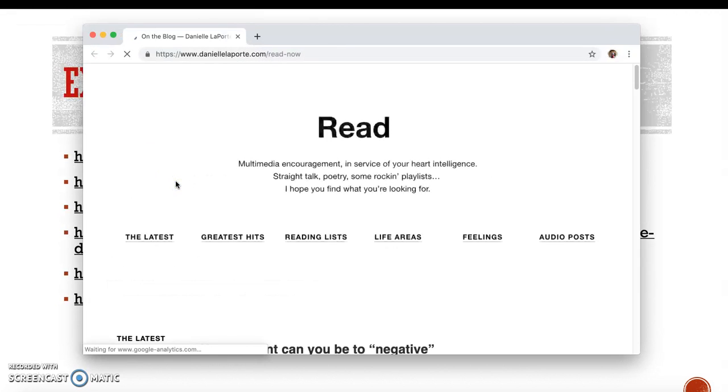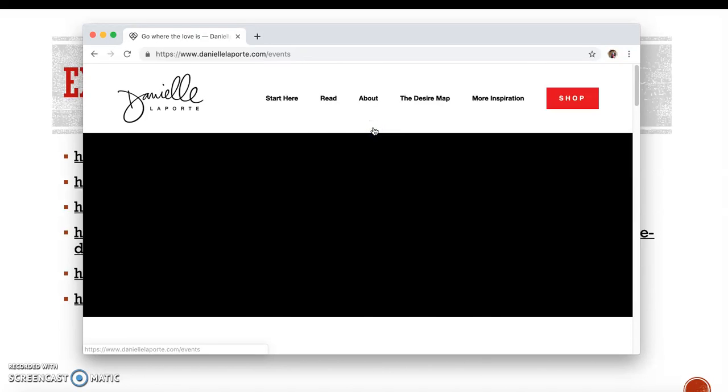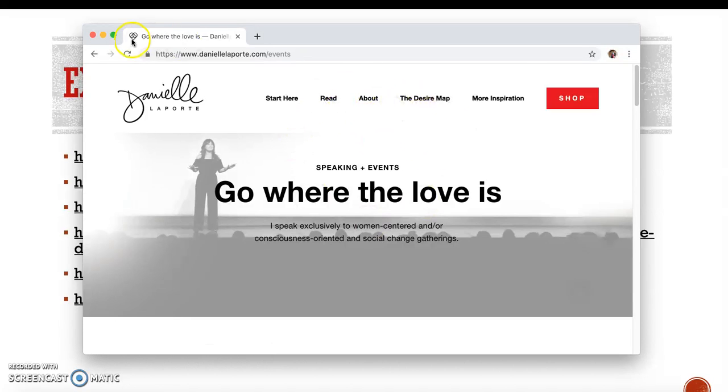This one I thought was really cool too. It does have the hover. It's very simple. And it does have the drop down menu. Very simple, but I like that one. You can't tell what page you're on with this one. You can't tell what page you visited and things like that, but I still really like that one.